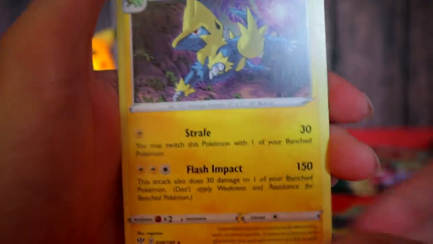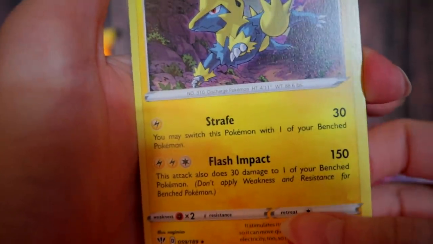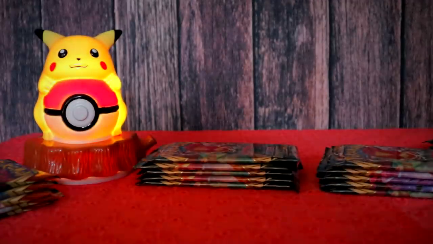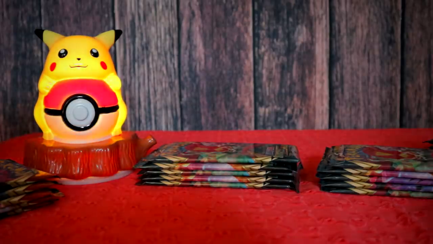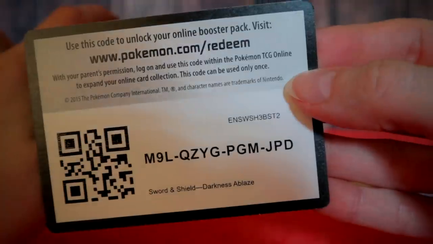Alright, and Manectric with Strafe and Flash Impact. This attack also does 30 damage to one of your bench Pokemon. It is only 3 energy, so that's maybe a good tryout. I don't know. You guys get that one for free.